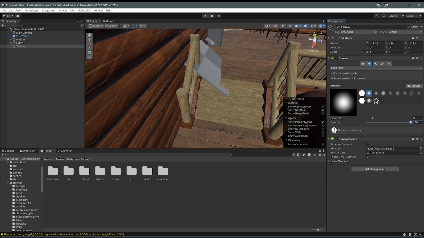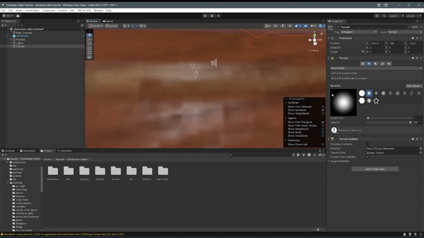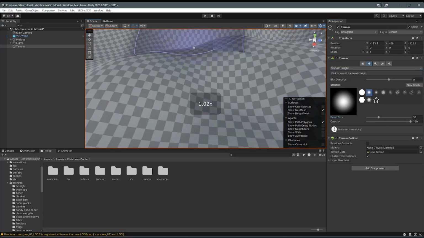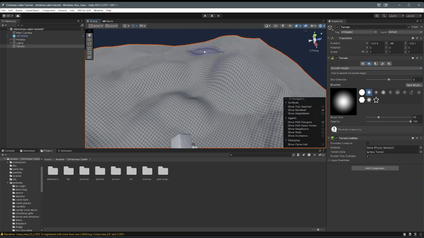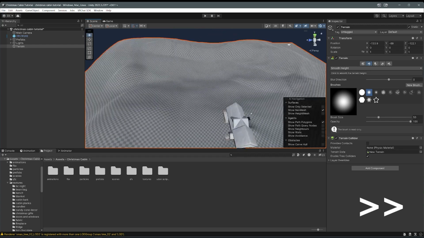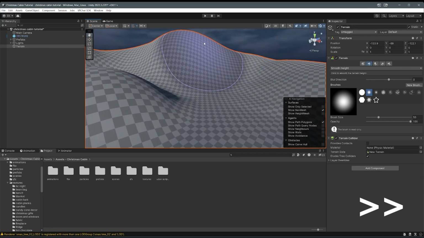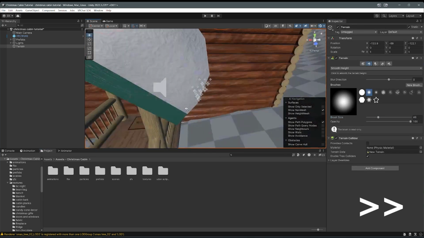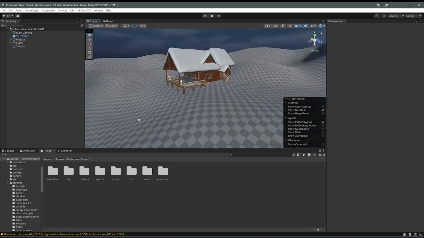paint holes method. Bring the brush down and just paint some of this out. How does that look on the other side? Perfect. Okay, going back to this, we're going to go to smooth height, opacity all the way up, bring the brush up, and let's smooth all these hills that we just made. And there we go. This is a bit more extreme than the other version, but I think it's fine.